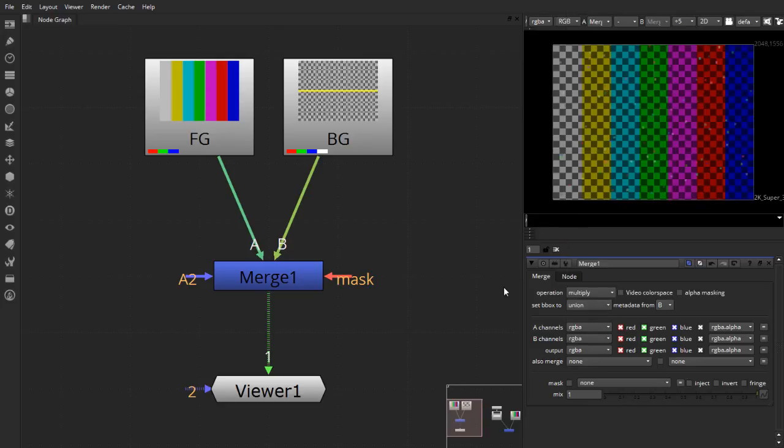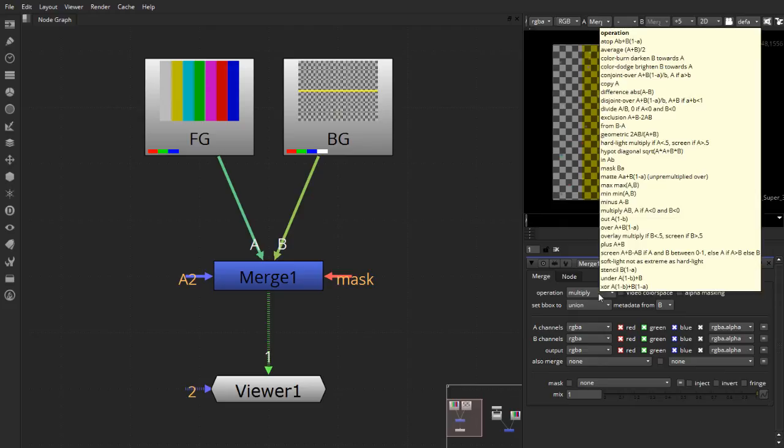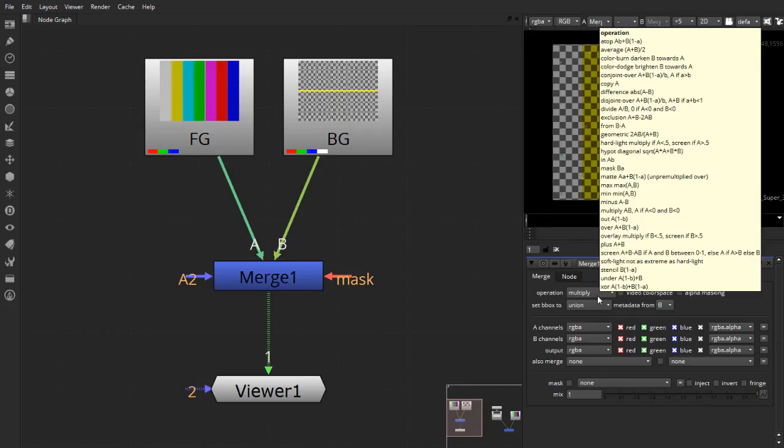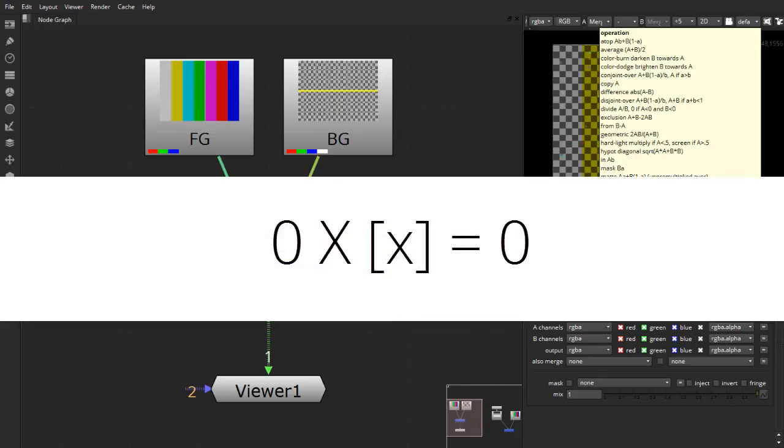and as the name suggests, the multiply blend mode does exactly what it says. It multiplies the inputs together. So I'm just hovering my mouse over the drop down, and you can see in the pop-up that multiply is telling A and B get multiplied together. So let's actually consider some things before we get into an example. If we have 0 and we multiply any number with 0, we always get back 0 itself. 0 into 100 gives you 0, and 0 into 1000 also gives you the same 0. So therefore 0 always results in a 0.